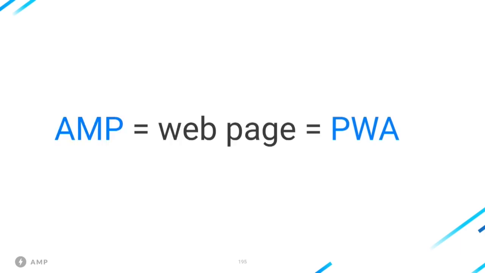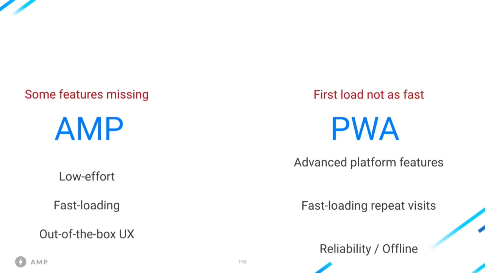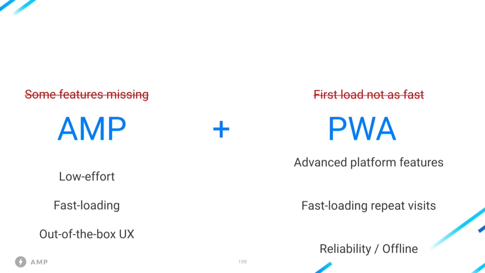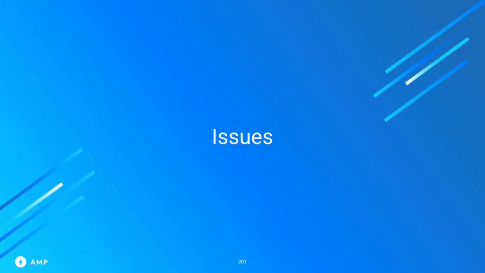And ultimately, it's important to remember when explaining these two technologies that in the end, we're really just talking about web pages. There's some special things that come from it, but in the end, it's the web pages that you know and love, just with some extra kind of special sauce on it. And that these two technologies are just complementary ways of achieving different goals. They each have their own strengths and some weaknesses as well. But, as should be no surprise from the title of this talk, when they're combined, you get to enjoy the benefits of each, and they do combine well. And in the end, you get a feature-rich experience that starts fast and stays fast, kind of the best of both worlds.